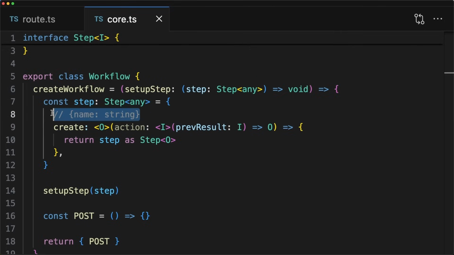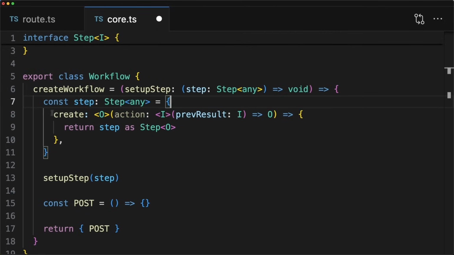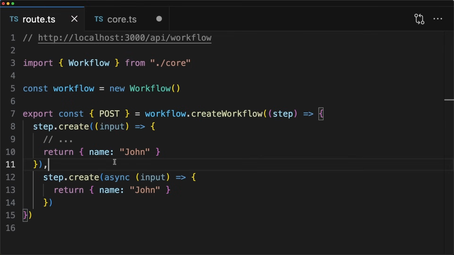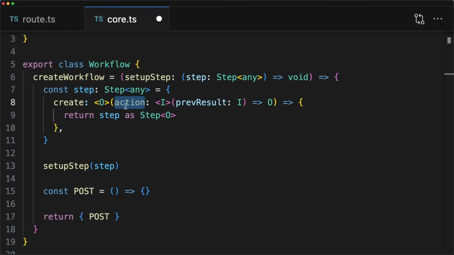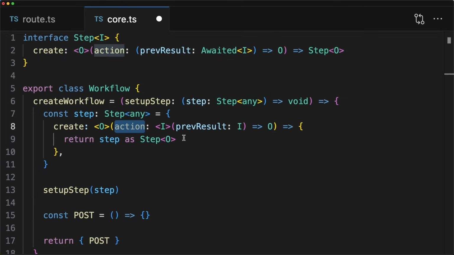Perfect. Next up, and we can get rid of the example from earlier, you'll notice that the action, the actual logic for each step that's gonna happen in the callback function for each create step, is actually not being executed now, right? So we're creating our step, but that won't actually do anything, because we're not executing the action anywhere.